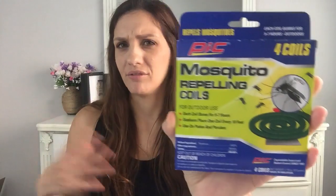Okay, here's the next thing. This is a mosquito repelling coil. You get four coils in here. It's for outdoor use. I've never really paid attention to anything like this from the Dollar Tree, but I want to be outside and enjoy myself. And because we didn't have a cold winter, these guys are going to be out feasting all the time in the South, so I thought that I would use this. Has anyone ever used this? Please tell me what your experience has been using it, if you have, obviously. It says each coil burns for 5 to 7 hours. Outdoor, place one coil every 10 feet. Use on patios and porches, and it repels mosquitoes. So I'm gonna try that.